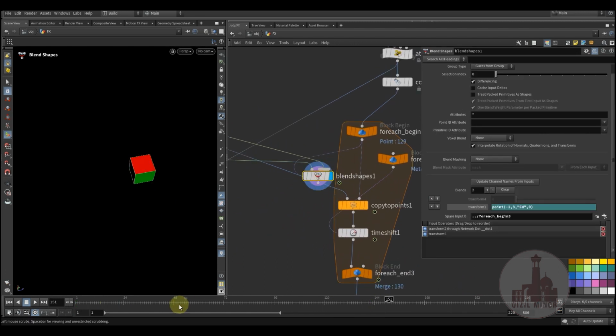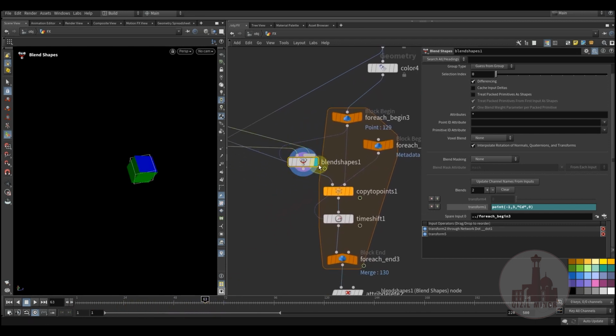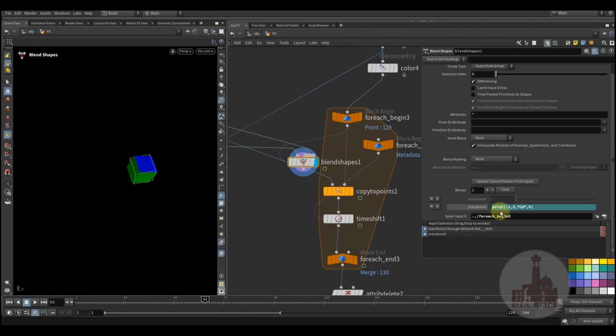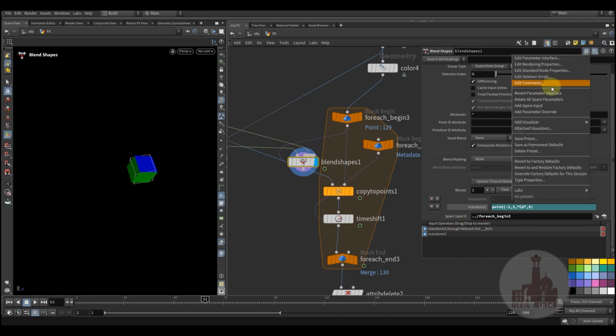So in this blend shape, I'm using a for each begin by using the point expression. Here I am using the spare input, which I've applied as a spare input.